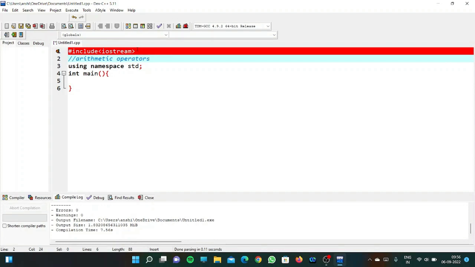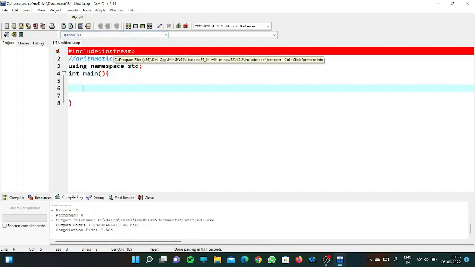Now what are these arithmetic operators? Basic operators that are used in our maths. First one is plus, the second one is minus, then we have multiplication, then we have division, and the last one is modulus. Now let's one by one use each of these.